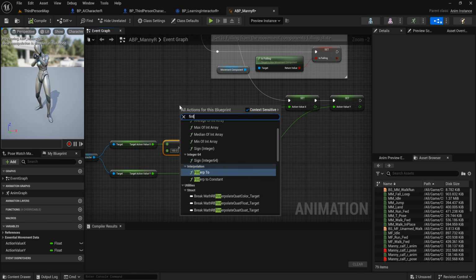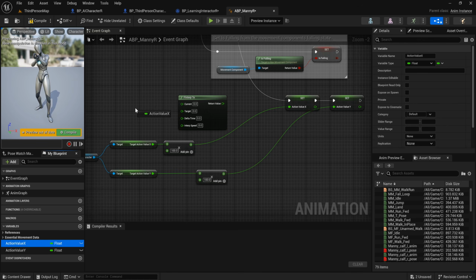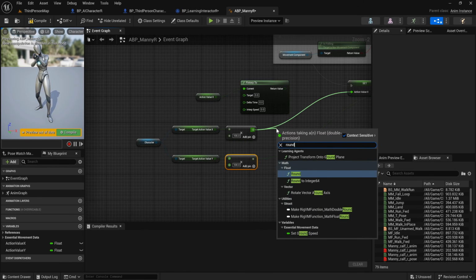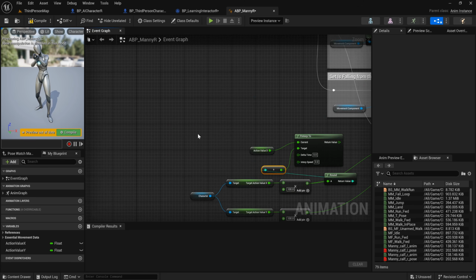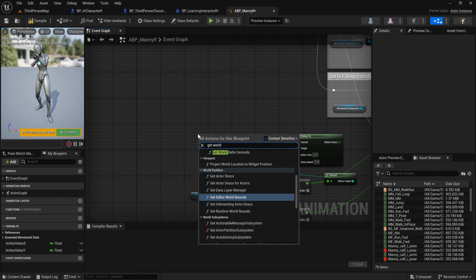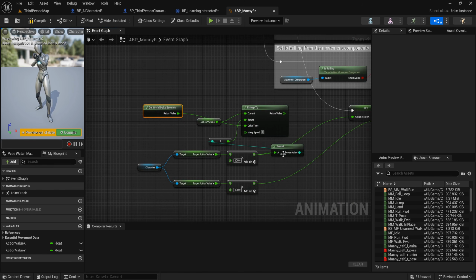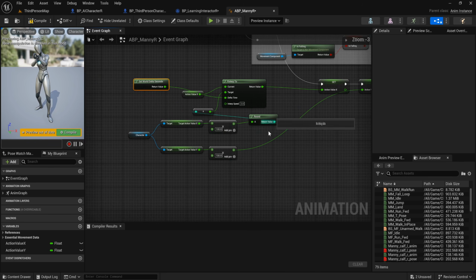Call FInterp To, get action value X is current, and we can round value and connect to target. Get var data second, and interp speed is 2. And this result set it to action value X.